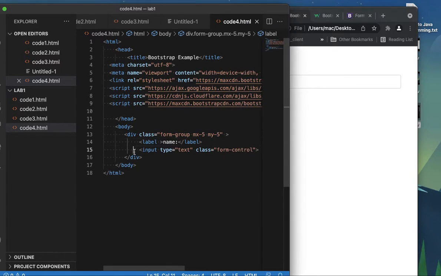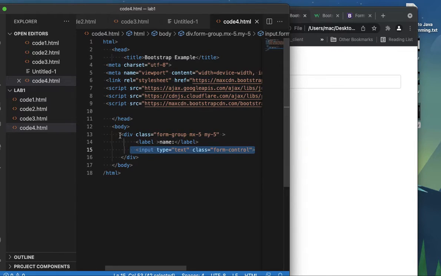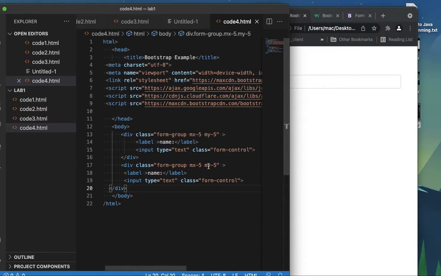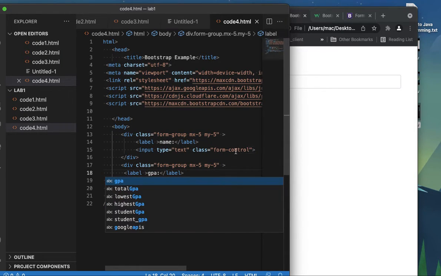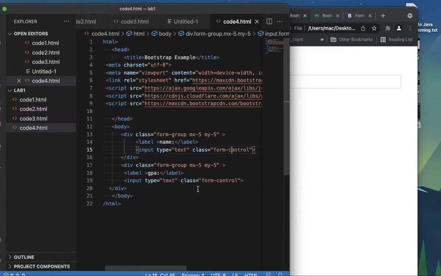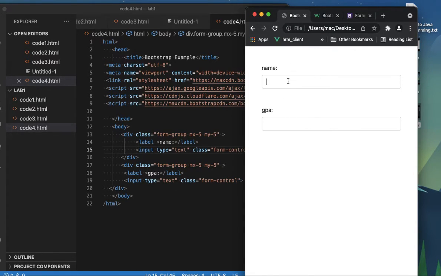So for example, you have another one down here for this group. You can apply another one. So let's copy this div and then put, instead of name, let's put GPA. Let's say that we are working on a student information system, and therefore you're going to get this second text box right here with the same class over here. I think this is too much in terms of the margins.